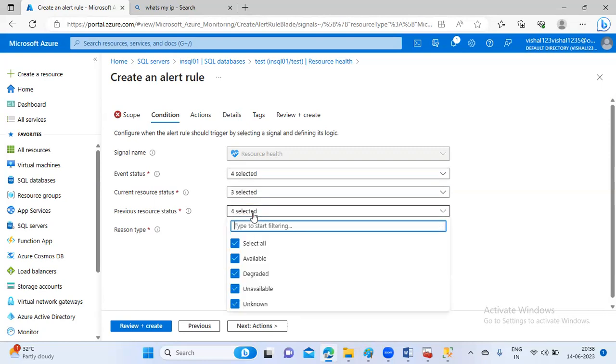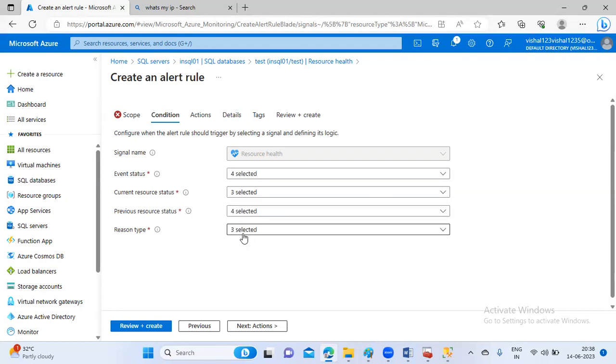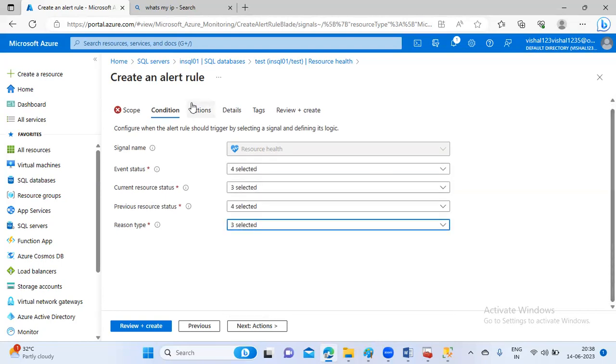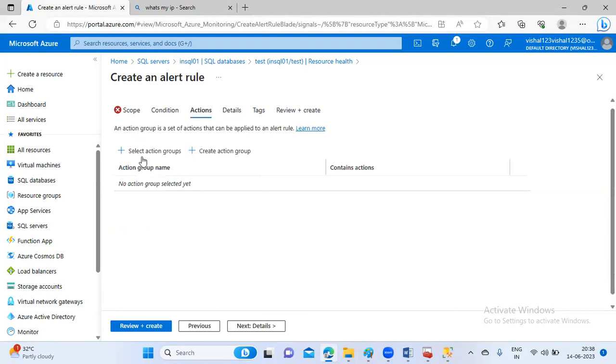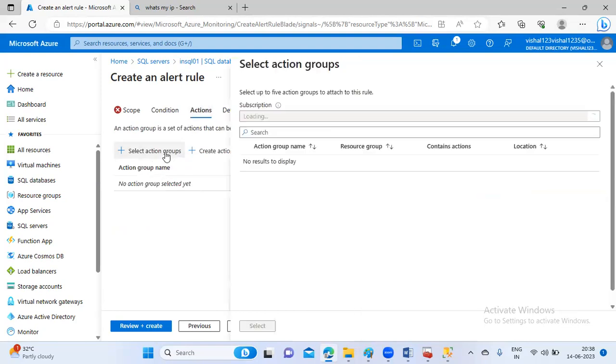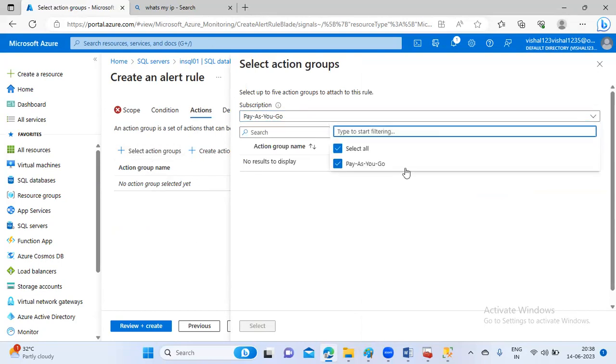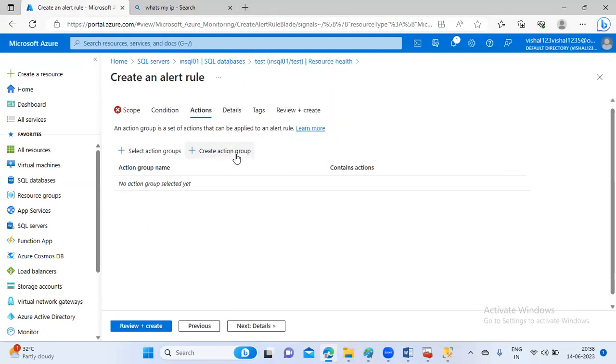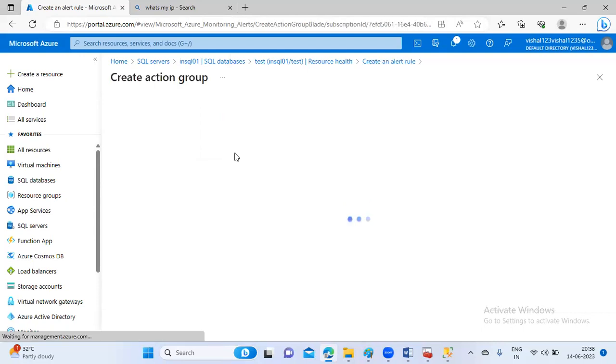Okay, let it be available or unknown. Then the recent type, platform initiated or actions. What action do you want? So pay as you go, and you can create an action group.